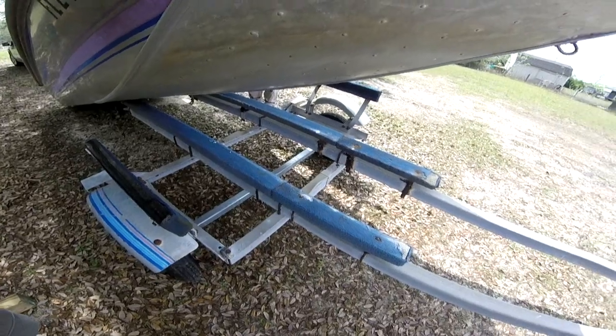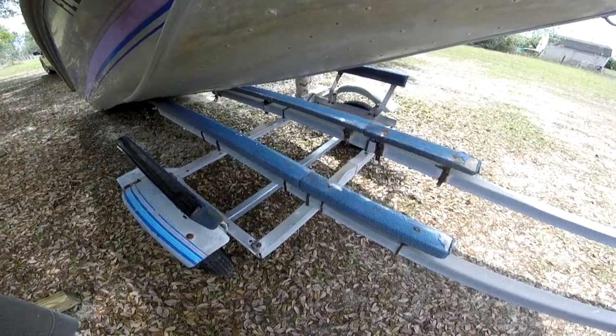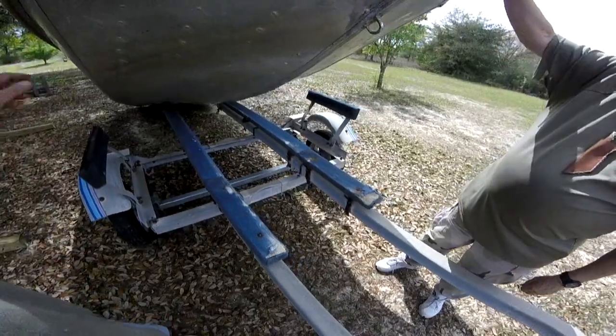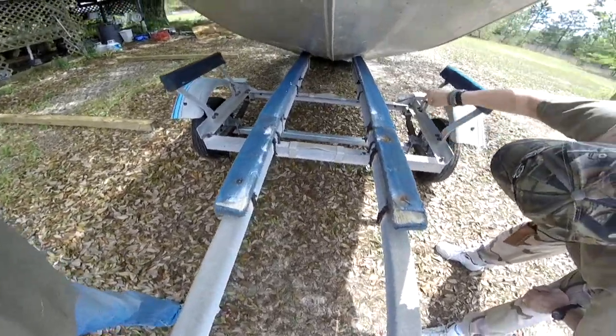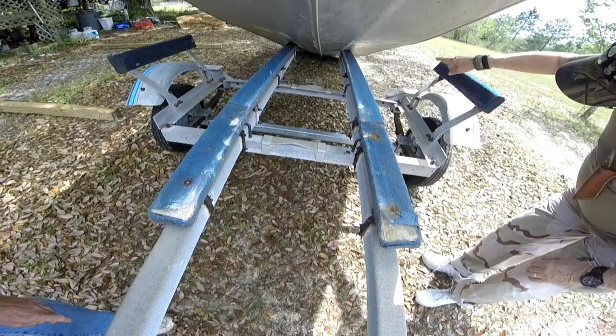Then it'll be so much easier to get to all this stuff to replace it. It won't be that big a job though. Nah. Once it's all. That hull's in good shape, man. Yeah, well, it's got some. Me and this tripod. It's been patched. Yeah, you can see it.